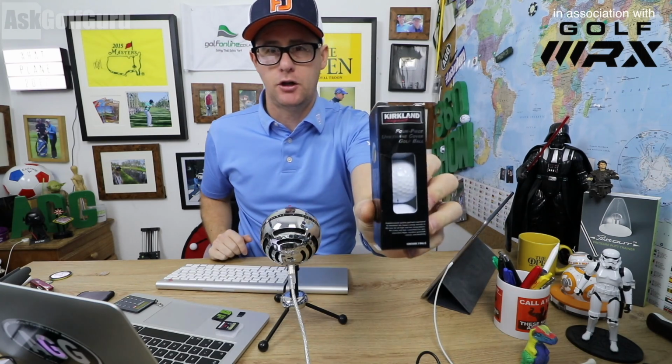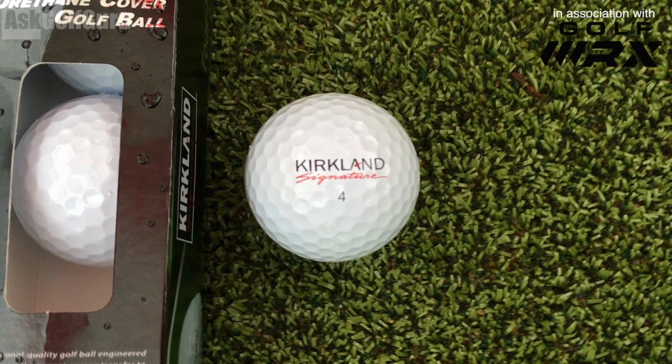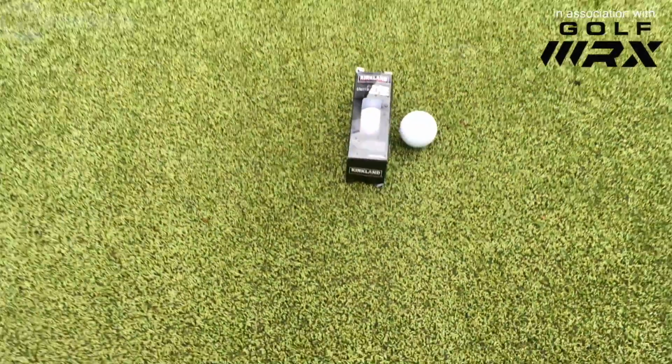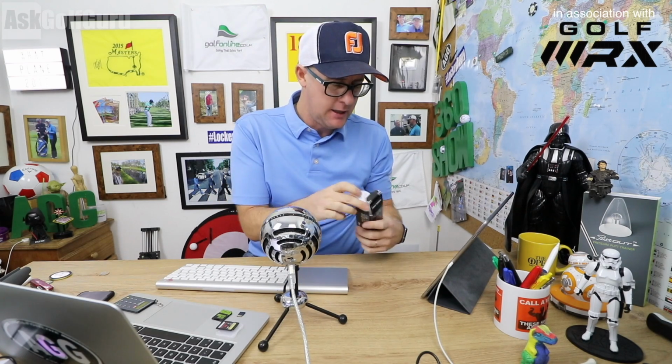In my hand today, I've got the Kirkland golf ball. This is Costco's golf ball, selling, I think, at $14.99, out of stock. They're limiting how many you can buy when they come back into stock. I think I'm reading here, 24 packs per customer, no bulk buying. So it's a cheap golf ball that's meant to perform as good as anything on the market.